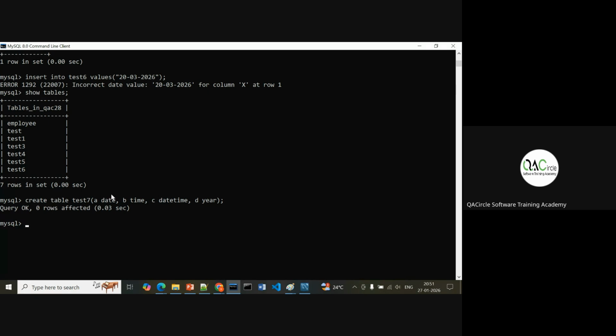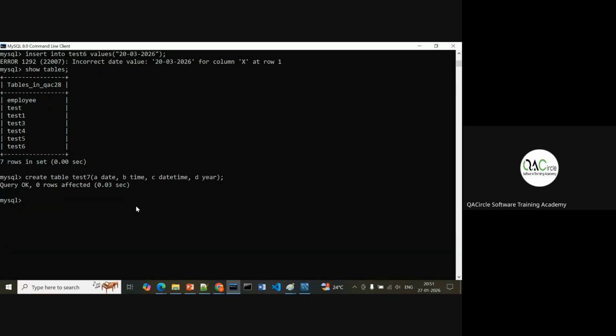Is it created, the columns? I can insert the values. Insert values. What do I have to mention here? Table name.